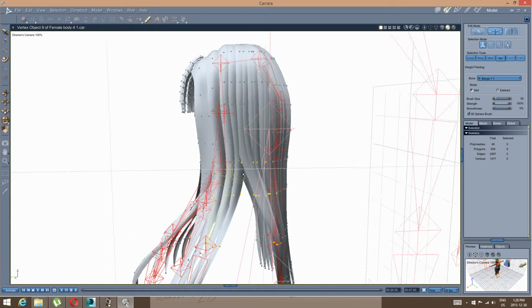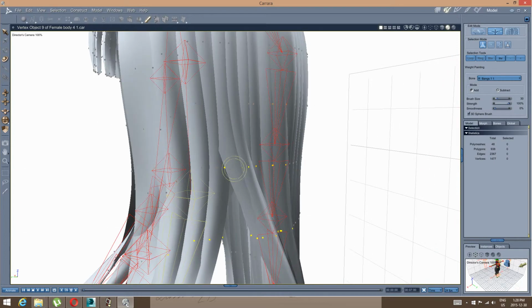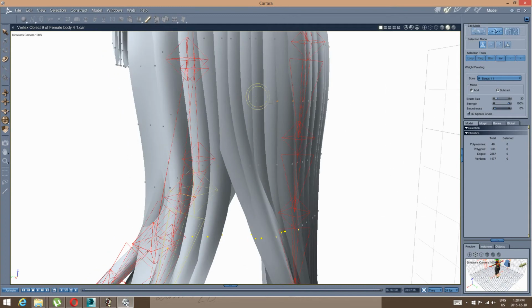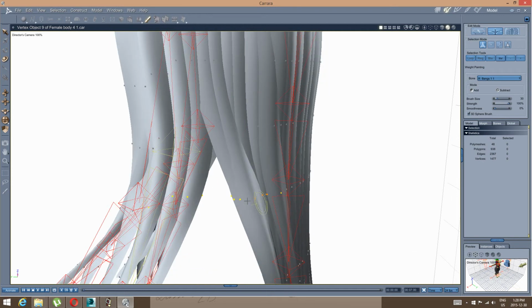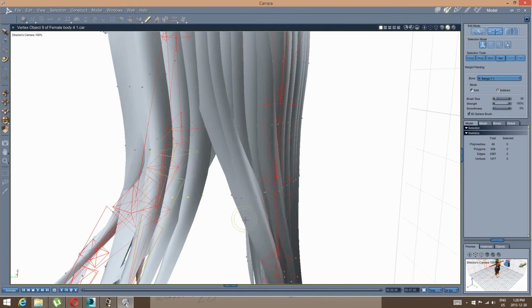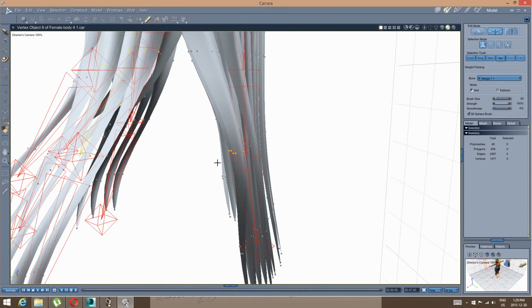So we're going to do this right here now. It's very, very important that we have the strength all the way up and the smoothness all the way down. This will make it much easier to deselect anything.